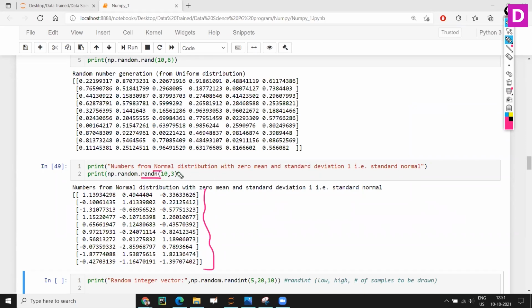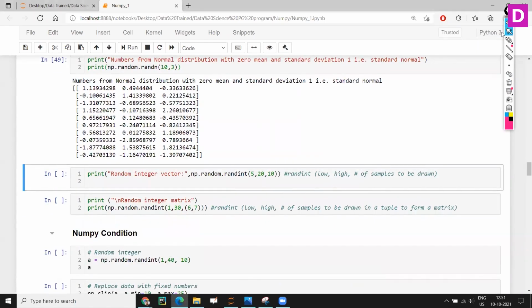So again, we are going to discuss normal distribution, which is one of the important topics in our machine learning and also in statistics. All right. So here we are trying to understand how randn is going to generate the numbers. Fine, that is randn. How about the last one, randint? Randint. So here it works a little different.